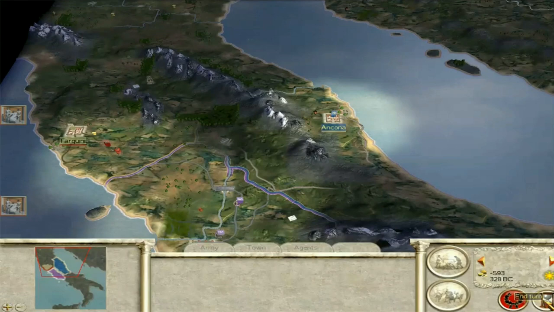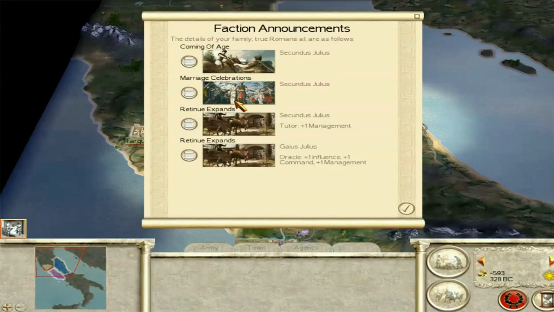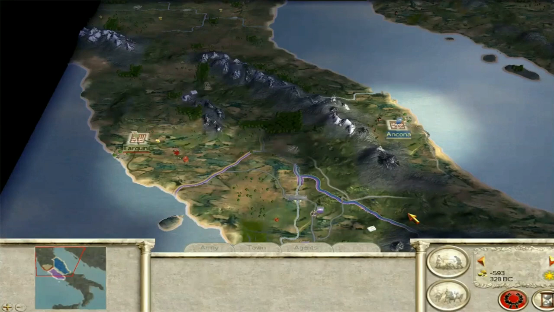Okay, so end of turn report. We're actually losing money. And then faction announcements. Coming of age, Secundus Julius. And he's got married. And he's got a tutor. And he's got an oracle. Oh no, sorry, it's someone different. But Secundus Julius is having a bit of a busy time.